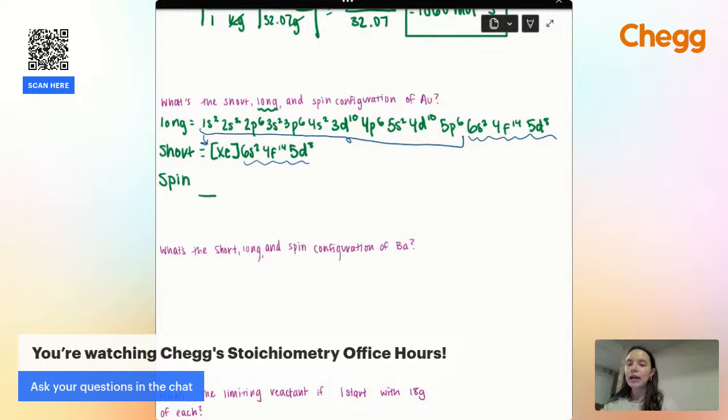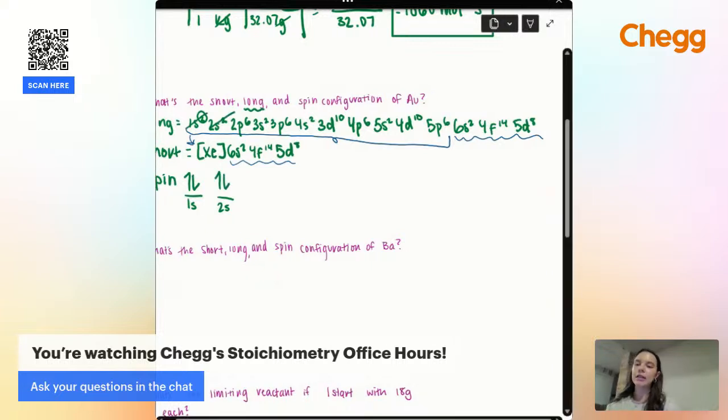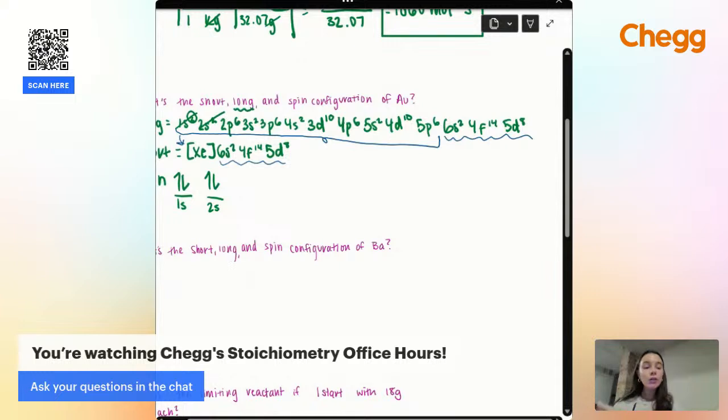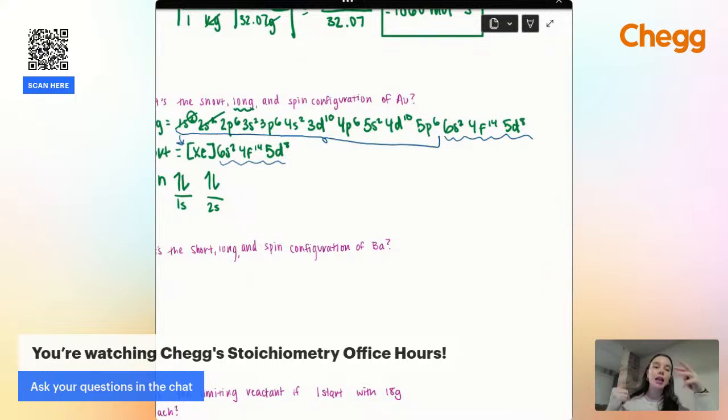So I'm going to put one line to represent my 1s orbital, and then I have two arrows represented by the 2, so one up, one down. Same with 2s, 2s2, one up, one down. I'm going to cross them out as we complete them. And then we have the p orbital, which actually has 3 lines. The 3 lines represent 3 subshells. Each subshell can hold 2 electrons. There's your chemistry terminology knowledge for the day, but this is 2p.